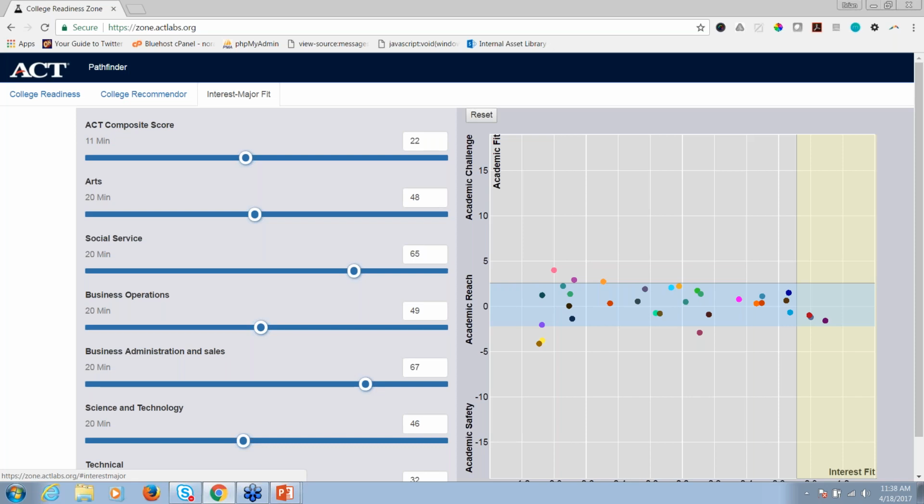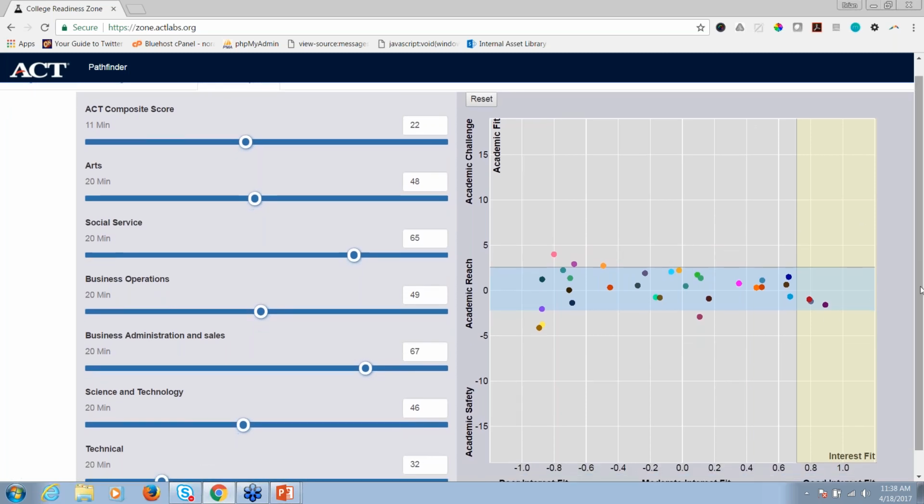So we know that different majors have different academic requirements. We just saw that with engineering. So to address this need, we developed a prototype that takes into consideration not just their interests, but their level of academic preparation when suggesting good fitting majors. So on the left side, again, you'll see the predictors going into the model that's actually driving the prototype that you see on the right.